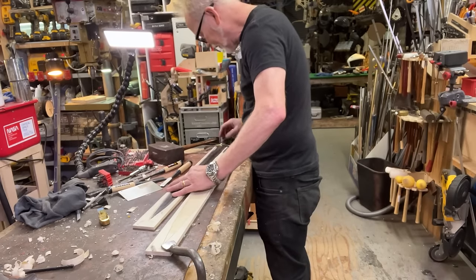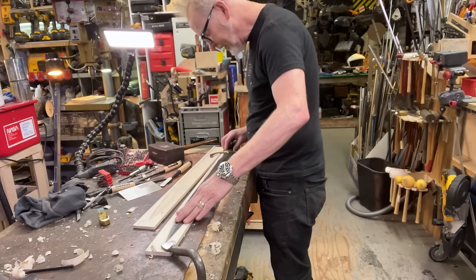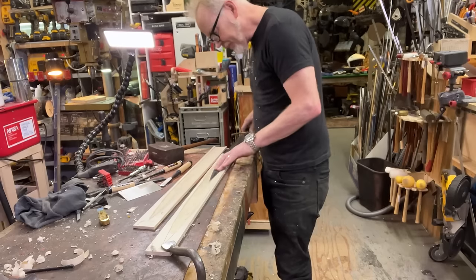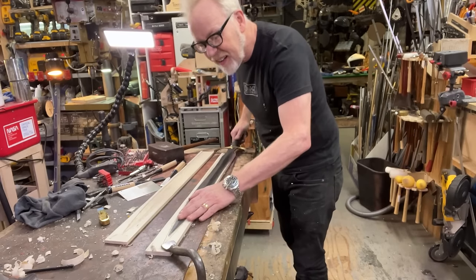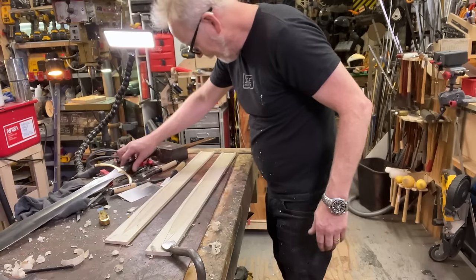Yeah, that looks like it's gonna fit. And yeah. Okay, so let's get this shape correct here. Yeah, okay, cool.